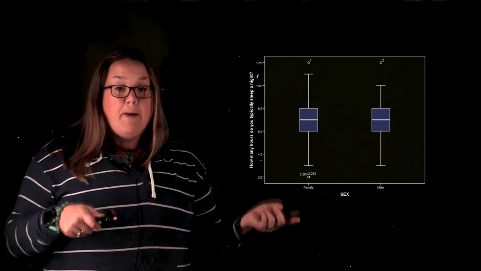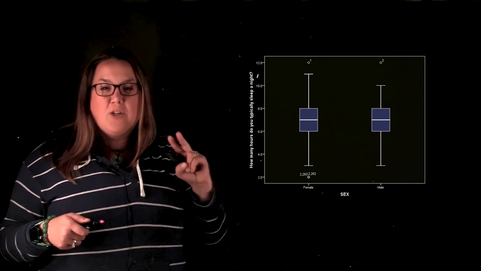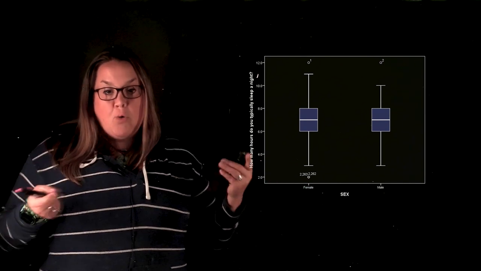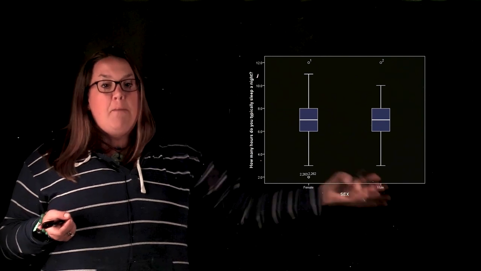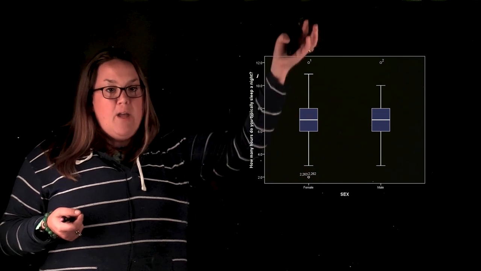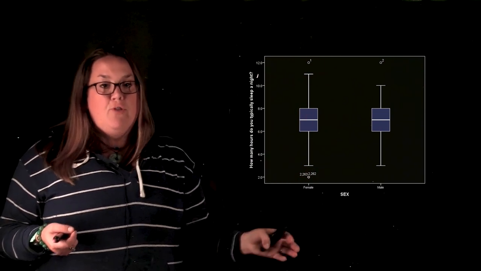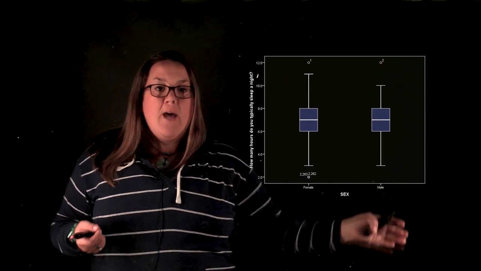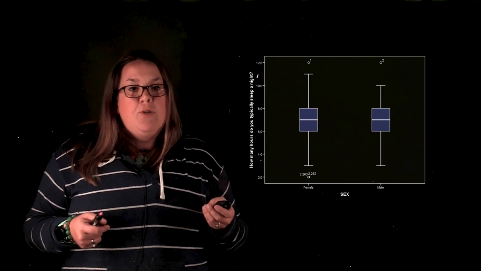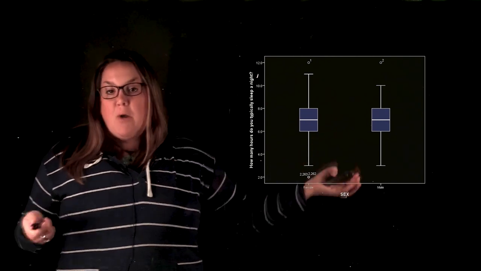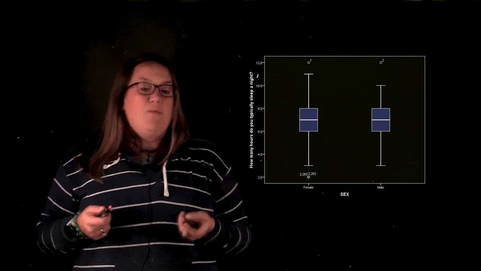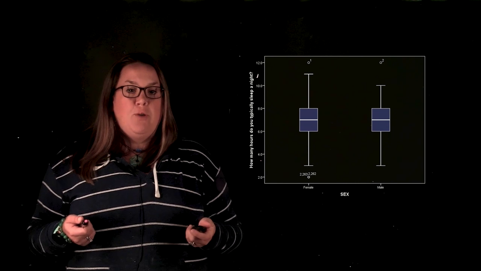Now here you can see what's called a side-by-side box plot. That just means it actually added in a second variable. Here it's going to be sex and it's just separating that one quantitative variable, how many hours you sleep per night, by the sex. And so here we have females and their specific distribution for their sleep hours and then males for their sleep hours. And this can be really helpful if you want to know if the variability between the groups is similar, if you want to see how spread out they are, if you want to see which one has a higher median. You can see that these are actually very similar. There's not much difference between those two.